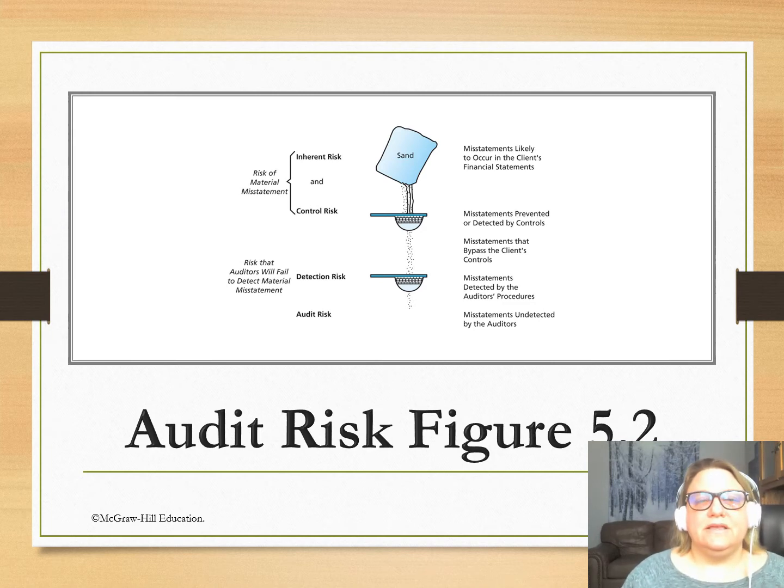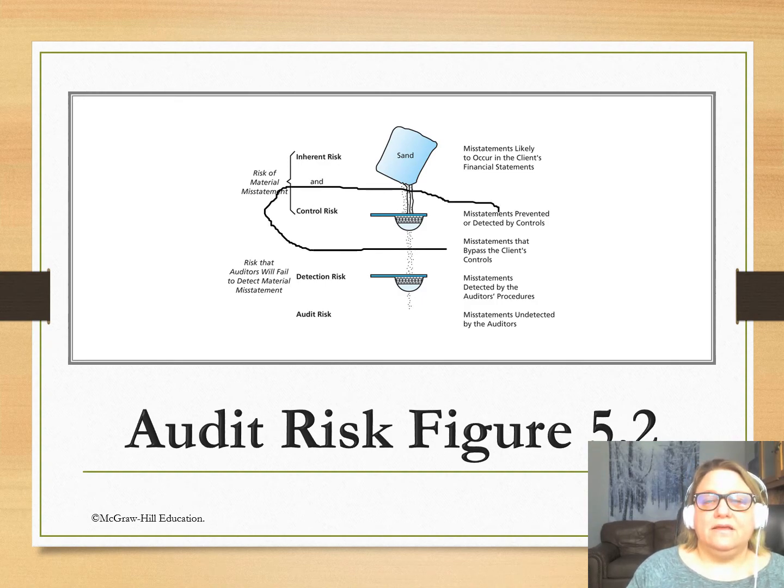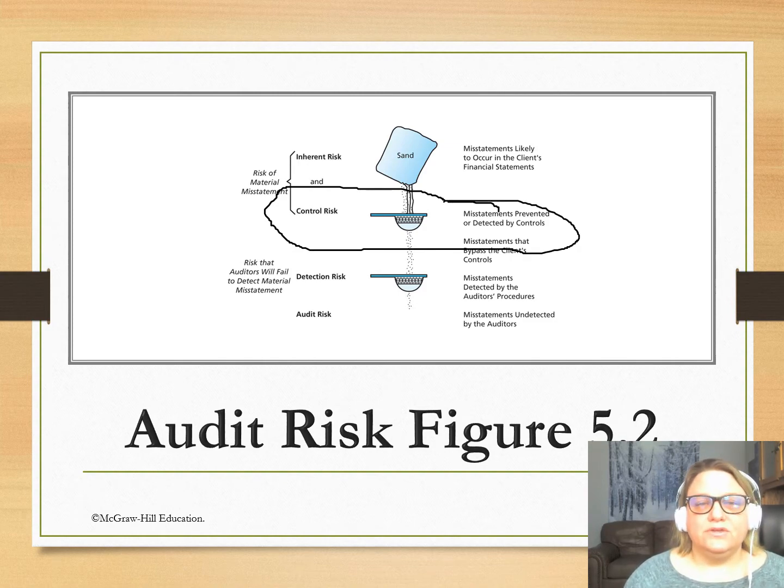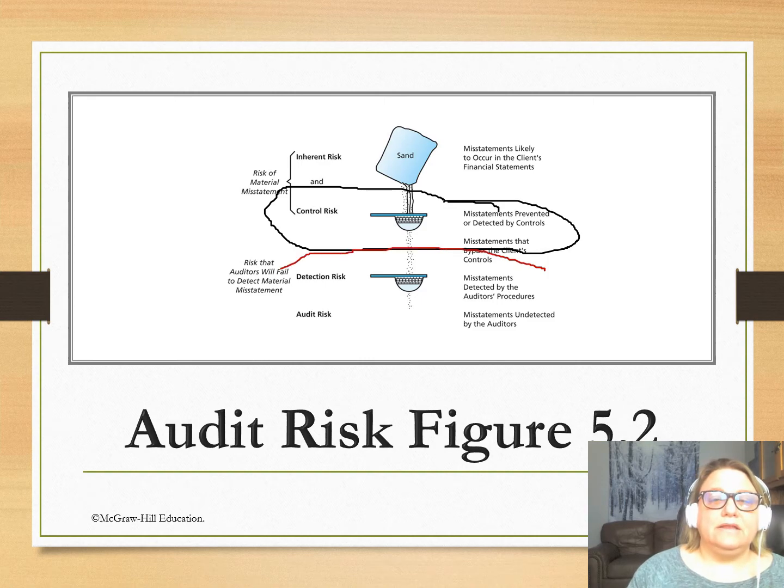Control risk, you kind of put it through the sift, you try to sift it out, and this would be based on what the company's doing. Is the company doing everything they can? That's where you go in and test their controls and decide whether or not their controls are enough, that there is something that's kind of sifting it out. All right. Detection risk is where the auditor comes in. The auditor comes in after evaluating the internal controls and the inherent risk and goes out and does some work to detect any material misstatement.